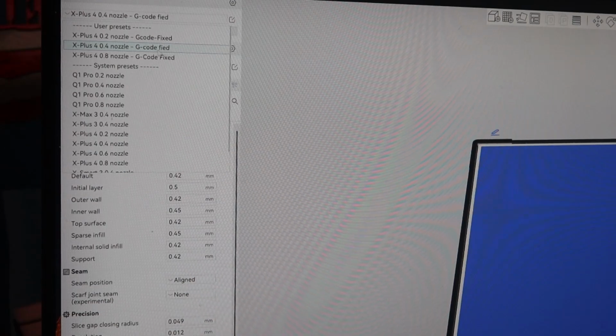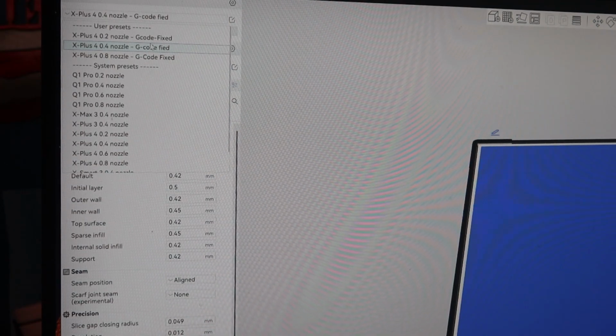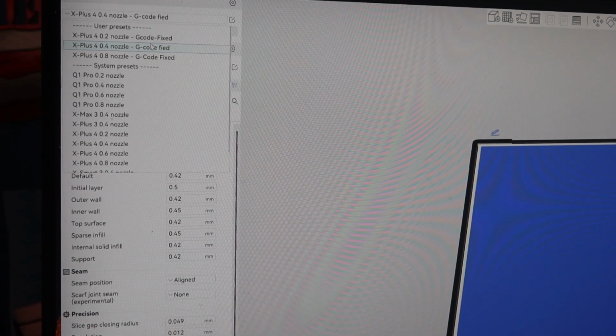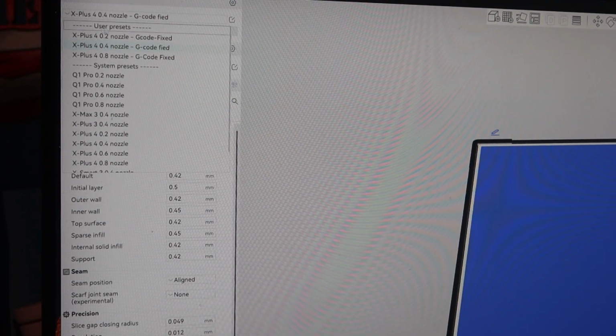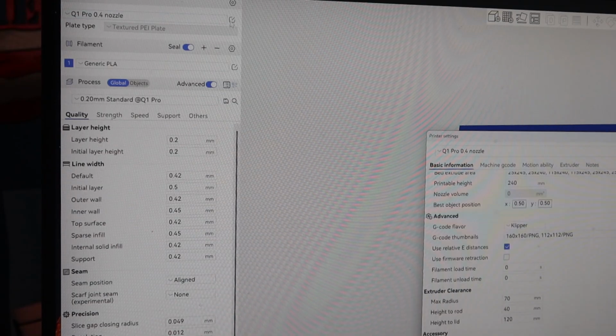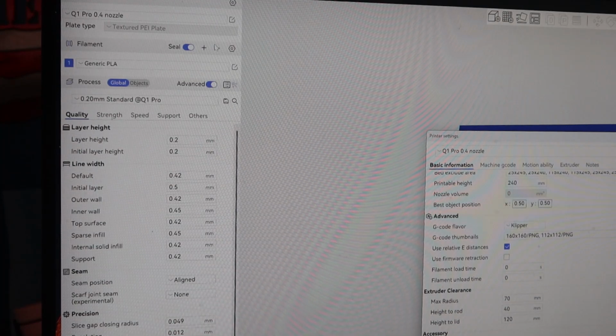So what you're looking at and what you have to do to fix this issue, and this is for each slicer you use, if you use multiple slicers per printer, if you use two different slicers for the X4 or the Plus 4, you'll need to do this. So you want to go in and you'll make a user preset, and well, technically you could go to here and edit as well, so why don't we just go ahead and do that, and that way you can kind of see the process.